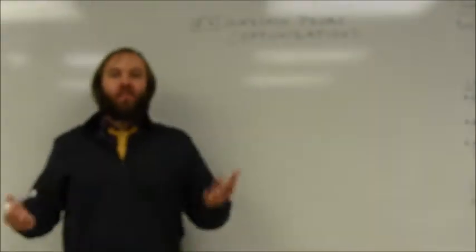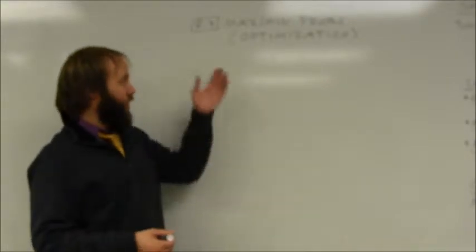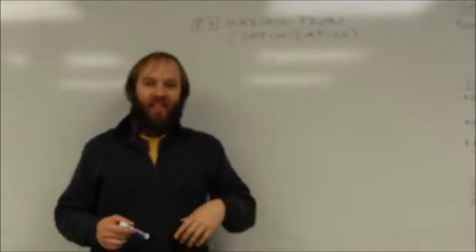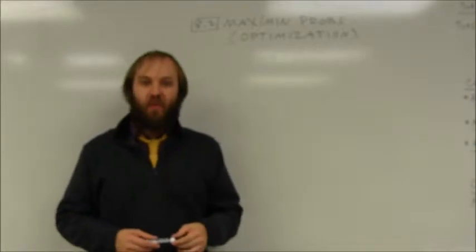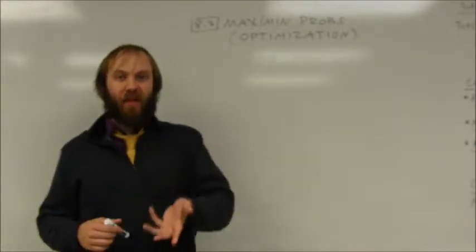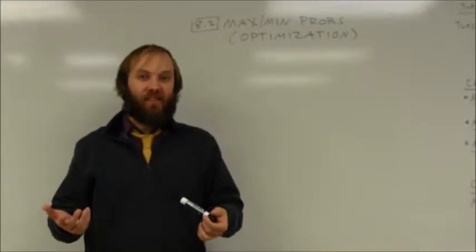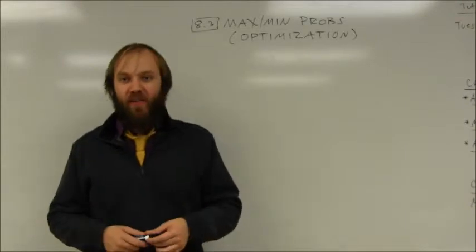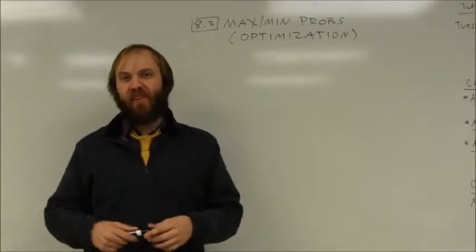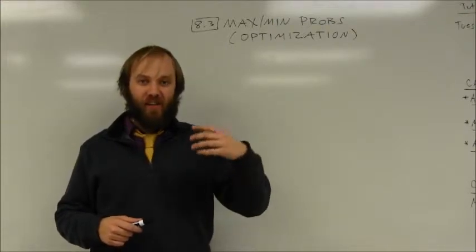All right, I'm going to talk a little bit about how to solve what are usually referred to as MaxMin problems, also called optimization problems. The recurring theme you're going to see in these problems is that you're trying to find either a maximum or a minimum value for some type of situation. Another way of thinking of this is that you're trying to find the optimal value for some type of scenario. In most of these cases, you're going to have some type of constraints.